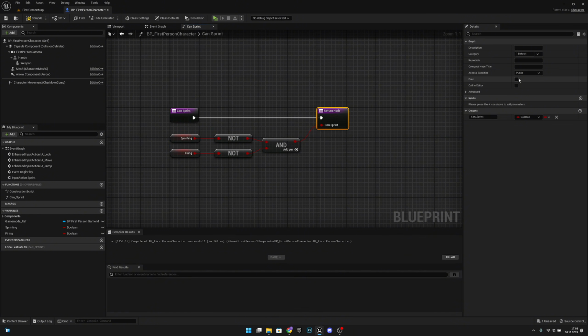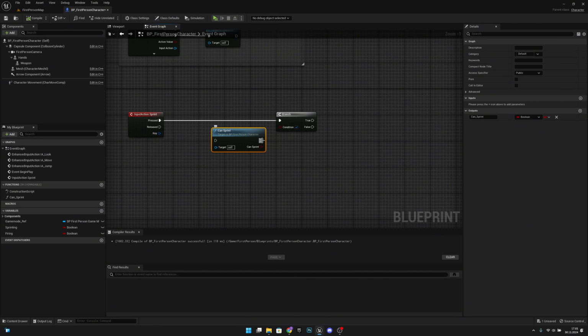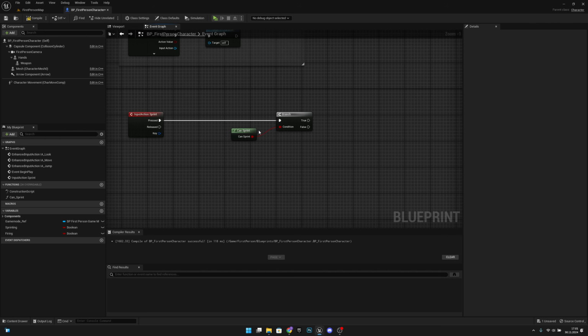Now we want to click this. Actually, I will show this differently. So let's compile. Let's save again. We can close this. And here on the event graph, now on the branch, when we get this can sprint, it will be this blue node that you have to connect. But if you click on the pure from here, you can make it this green one. So now you don't have to connect it. It doesn't have the input or output like execute pins. So now you can just connect here. So this branch will run this code. Okay, if you can understand.